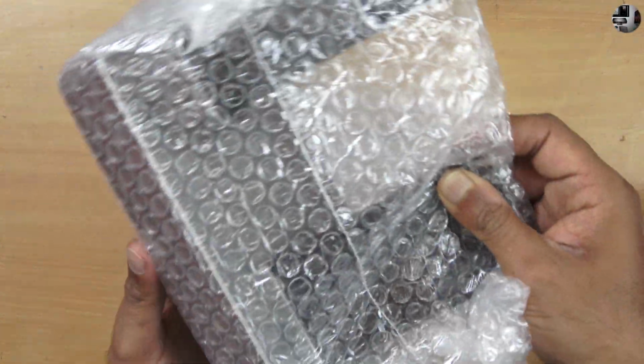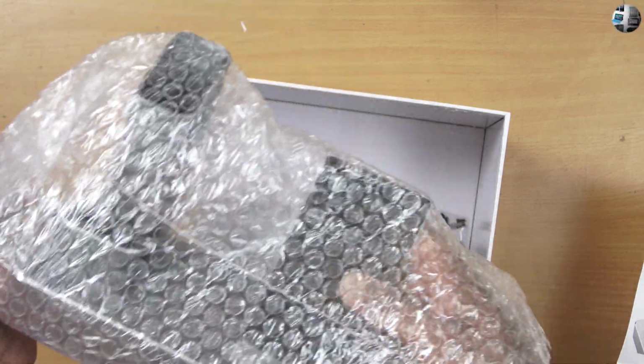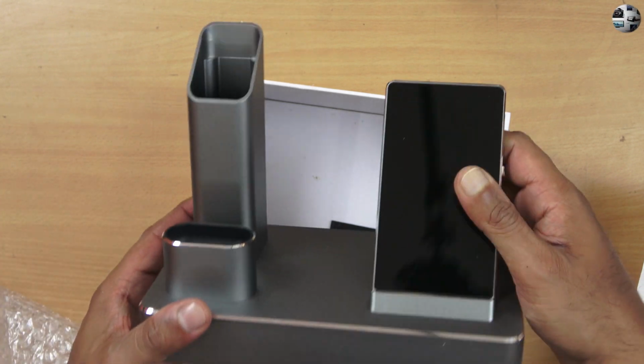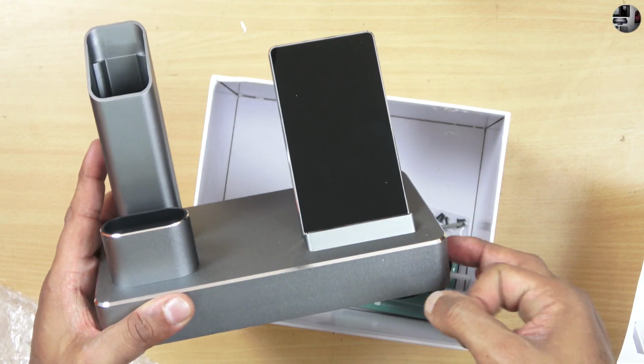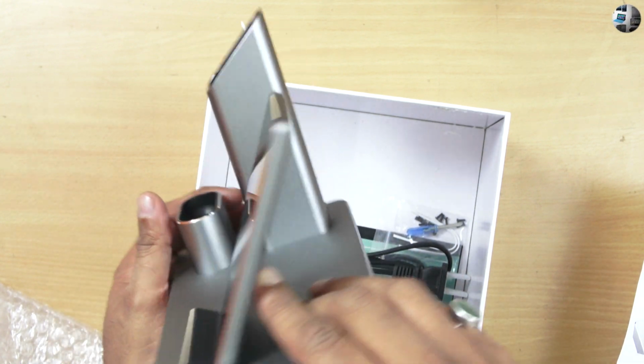Now let's pick up the charging station. You can clearly make out the iPhone charging dock, the AirPod charging dock, and the Apple Watch station on a tower of sorts, made up of matte aluminium.